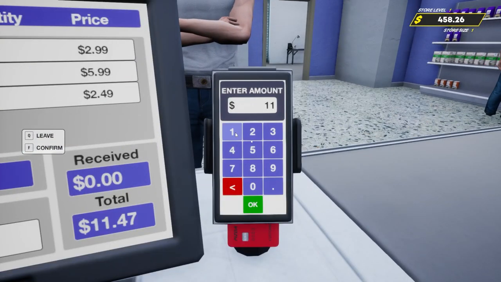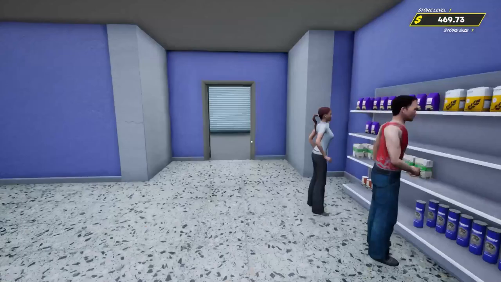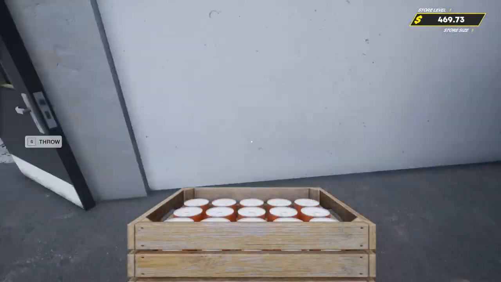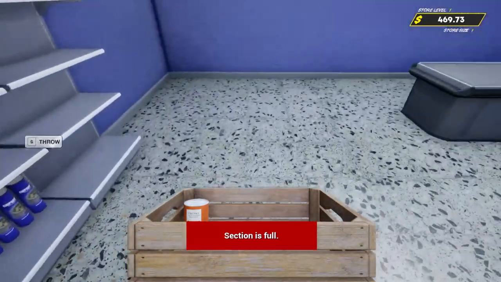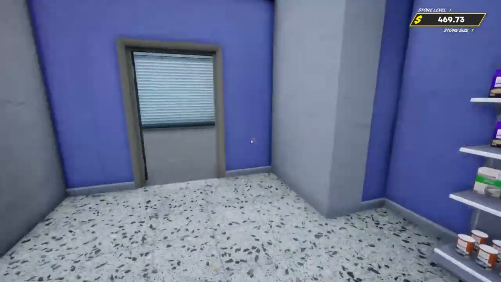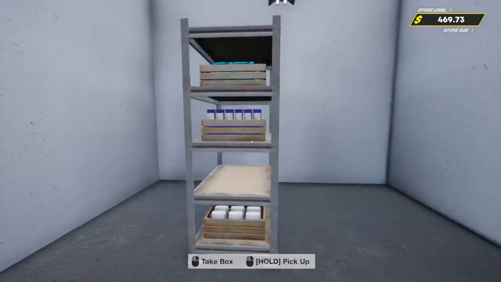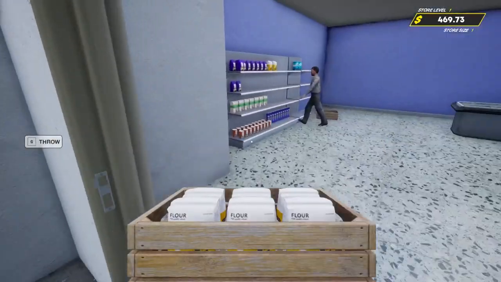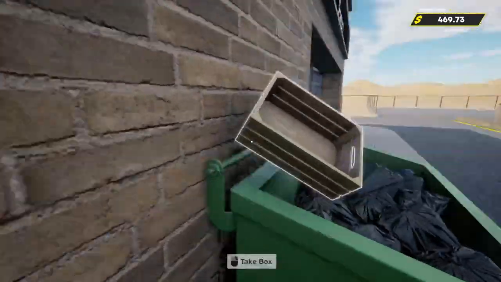And 11. I need some water. My throat is dry. Alright, let's go get some more of that soup that we got. And there we go. We'll throw that over there. Exactly what I need. What else do I have over here that I could put? More flour. Let's grab the flour. Okay. And I will throw that one out.